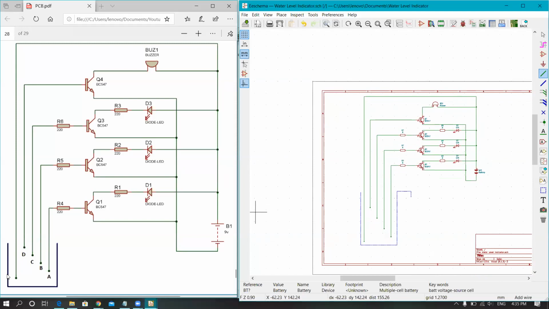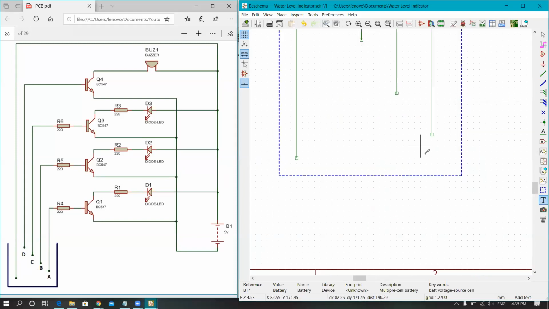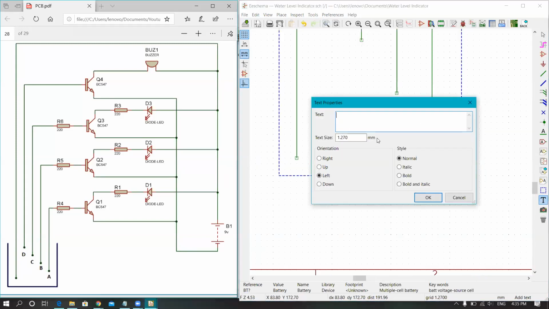Now I have to write this A B C D. For this I will use the place text symbol. It will ask for the text size. I will write A, and I will give 2 mm as the text size. You can also choose a different style like normal, italic, bold and italic.